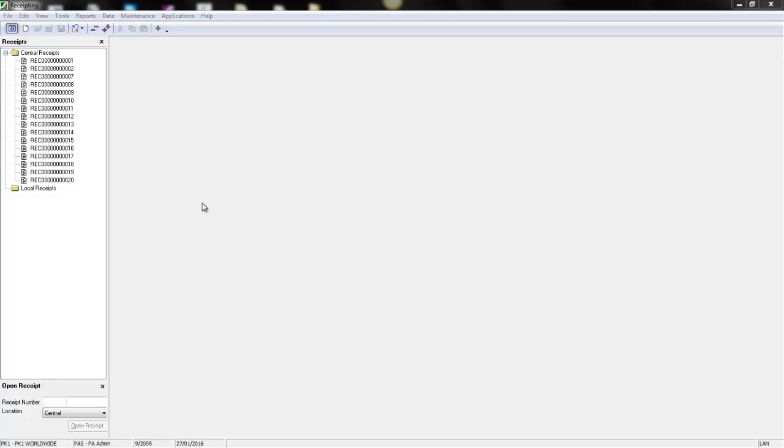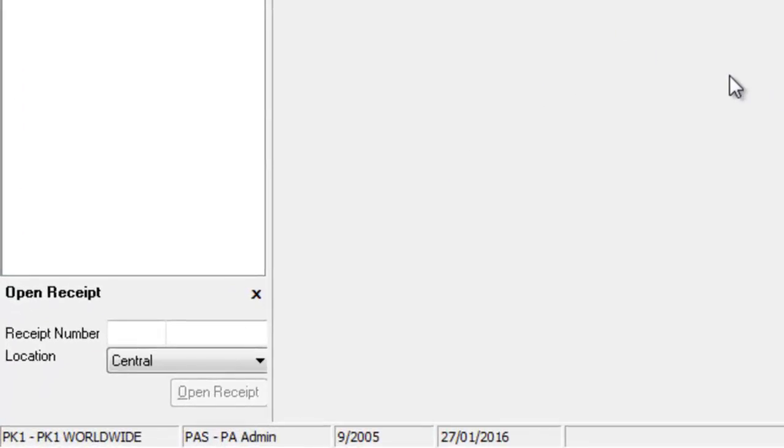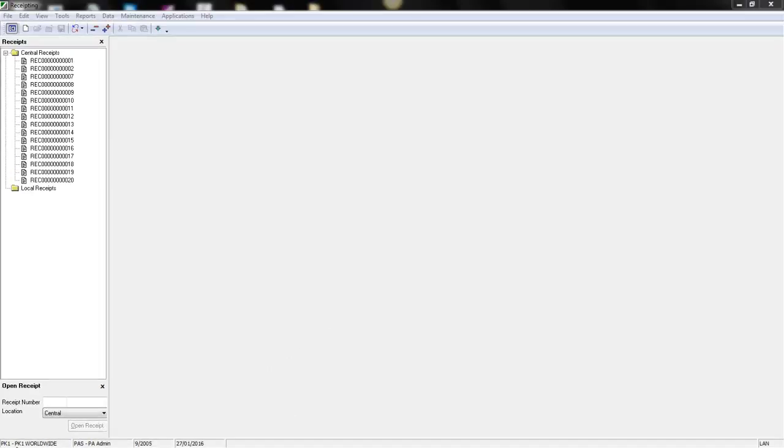Users can log into the receipting module using their SunSystems user ID. This is derived directly from SunSystems, and if passwords change within the SunSystems environment, the password is picked up and changed as part of the receipting login. In this interface, down at the bottom of the screen, you can see the user we've logged into, PAS, and the current business unit that we are accessing within the SunSystems environment, PK1.